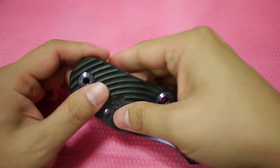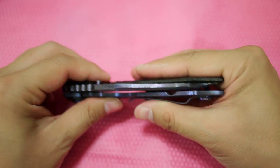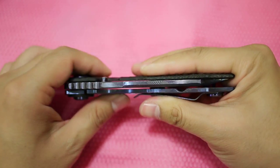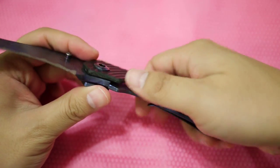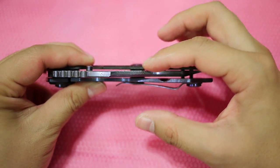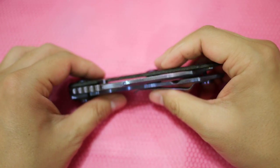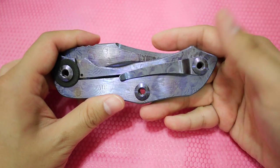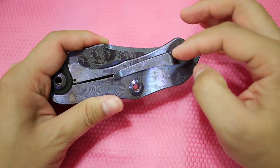I like Teflon washers — they give a feeling that bronze washers can't. The blade is absolutely motionless when closed and when open, which is really hard to achieve. This is essentially a chisel grind, so the flat side is very close to the scale — if the blade moved at all it would touch the scale — but it doesn't. That's a perfect fit and finish.